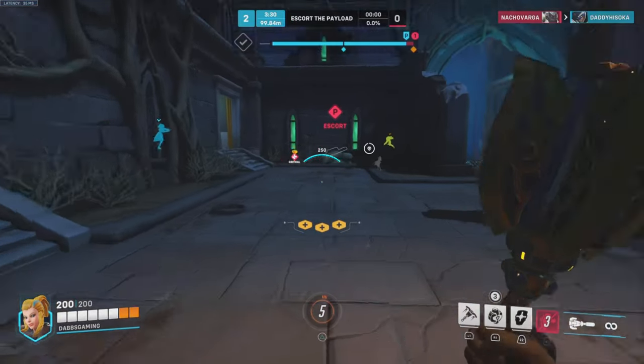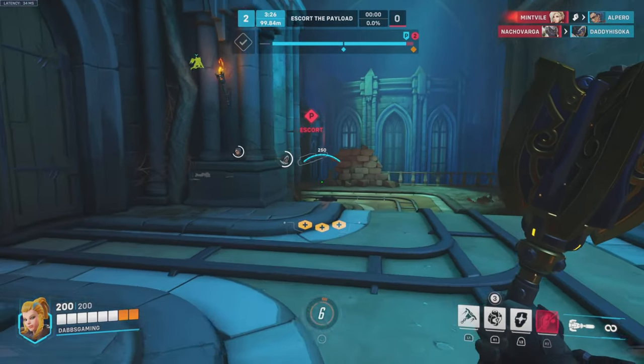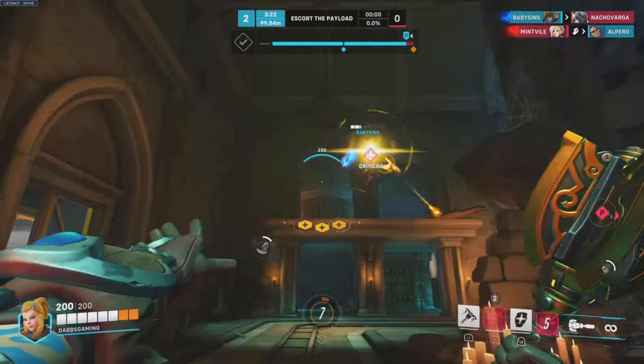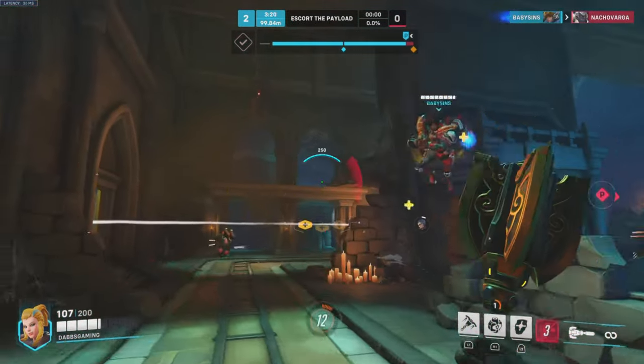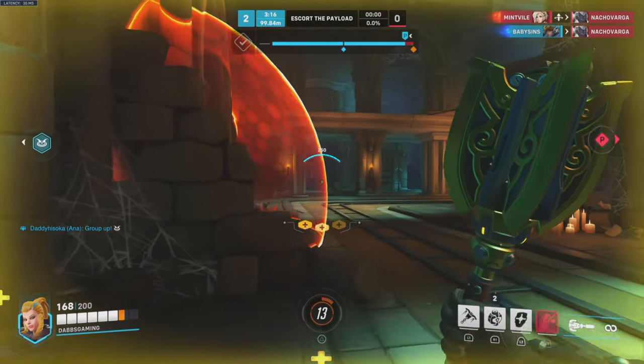Again, my team's handling it quite well. That's money just from making space. When they go for your supports, just try and protect them. Now, I'm trying to get the damage out alive, which did eventually work, so that was good. Then just waiting for the rest of my team to respawn.